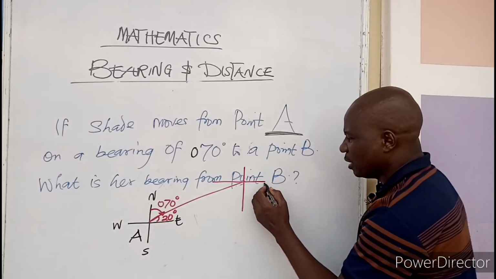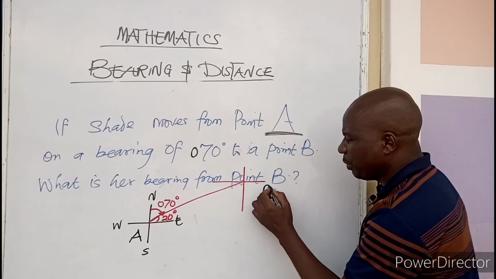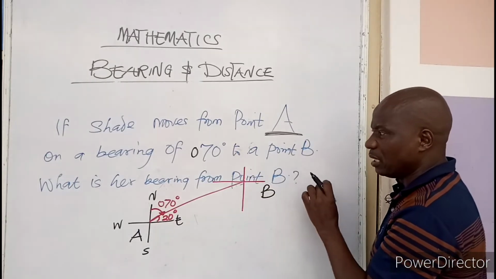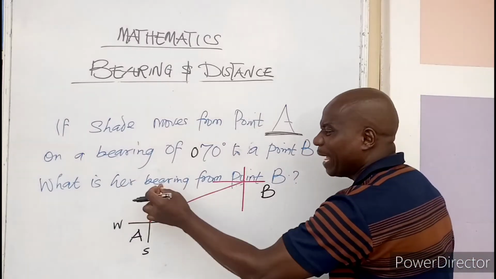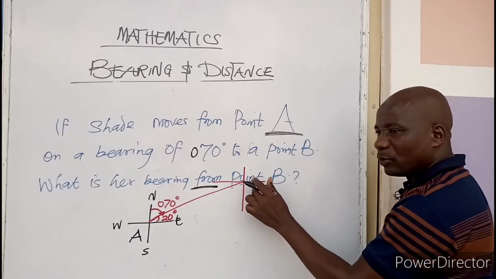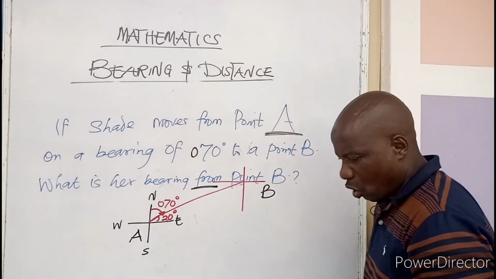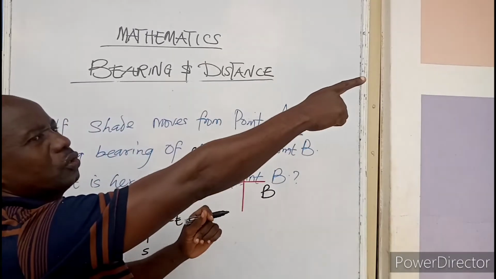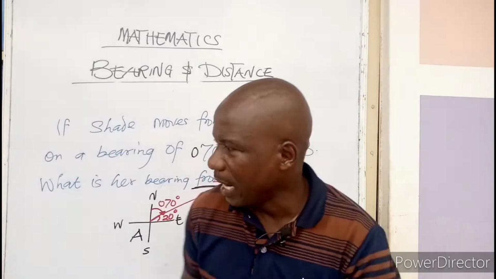Well, let us now see. Where is this point? This is going to be our point B. Is that not true? Because it says she moves to a point B. To a point B. What's that bearing from where? They said from A again. From B. So it means I'm going to stay here, and I have to continue to turn. I'll be turning until I get a line that goes to that A.